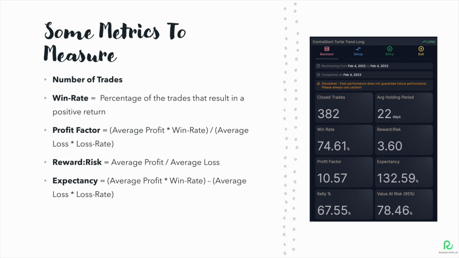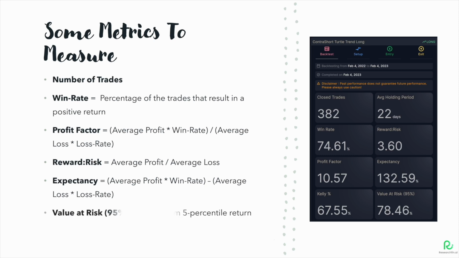Expectancy. This measures if one can expect to make money over larger trades with the strategy. This is another way to look at the edge of the trading strategy. It is calculated as the difference between the average profit times the win rate and the average loss times the loss rate. For strategies that have an edge, the expectancy should be positive. The larger the value, the better.